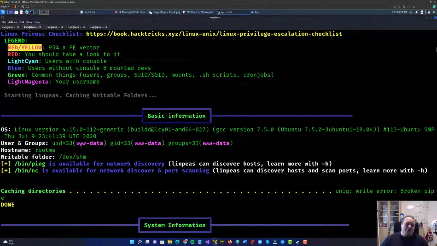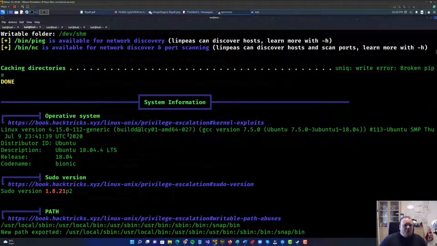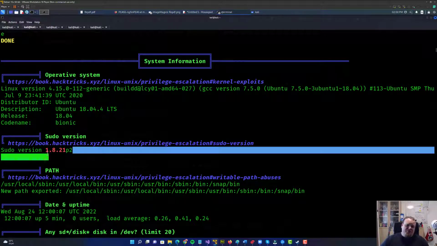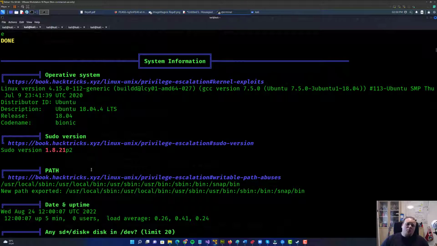Okay, so what you're going to look for the very first time is this sudo version here. Now by experience, you will learn stuff and figure out which versions to check and which not to check. I wouldn't just go ahead and check this the very first thing, because it would take too much time.